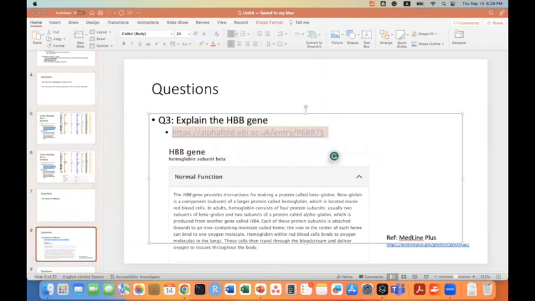A 3D structure of the HBB gene product, which is a protein.